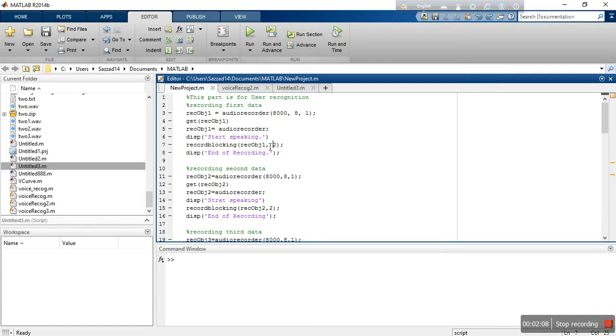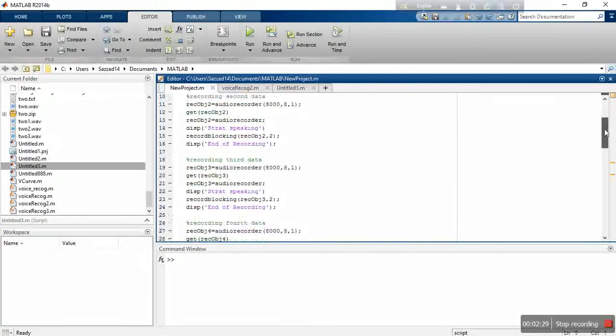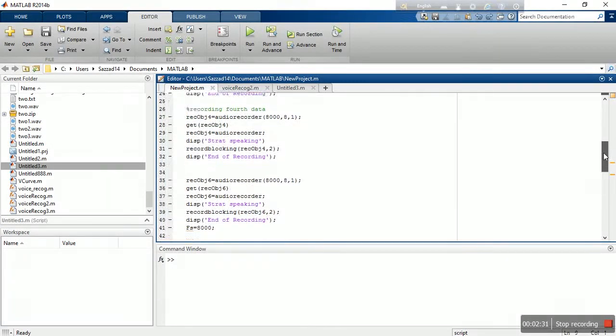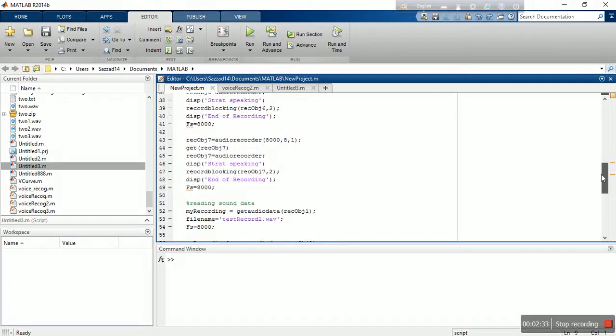At the start, we display 'start speaking' when the user is supposed to start speaking, and after the 2 seconds, when the recordblocking function stops recording, we display the text 'end of recording'. Similarly, we have taken 6 separate sounds: record object 1, record object 2, 3, 4, 6 and 7. These 6 sounds we have taken to create our archive.